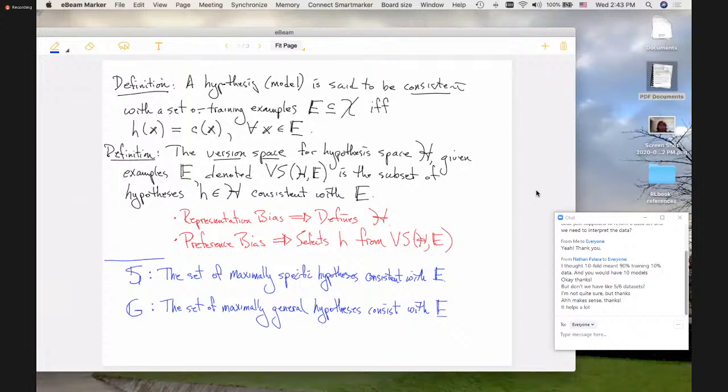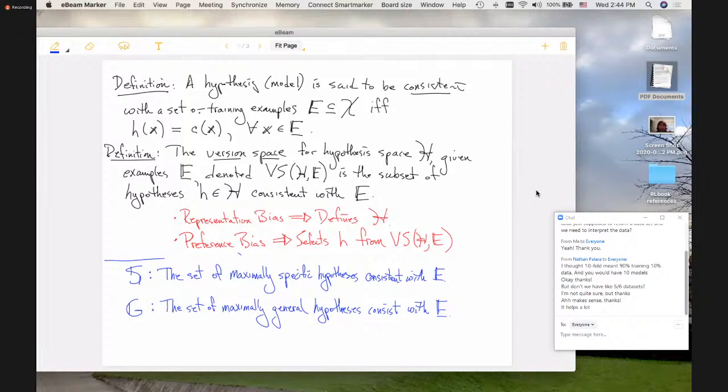All right, now why do we care? Well, if we're going to be doing any kind of analysis of the version space, what we need to be able to do is define the members of the version space. And naively, what we're going to find is that the number of members in that version space could become quite large. And so we want to simplify how we represent that version space. And what the sets S and G do is define the boundary of the version space.